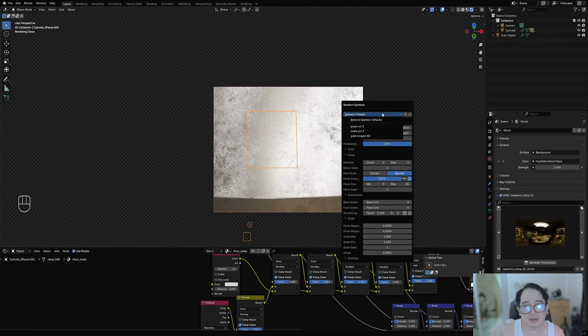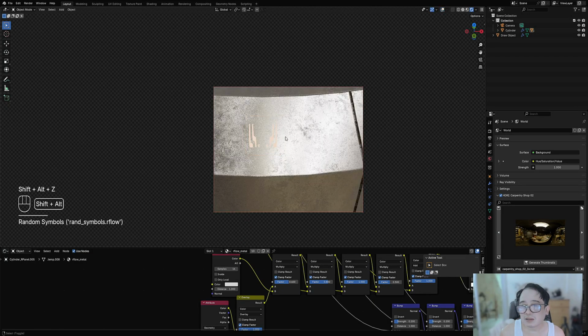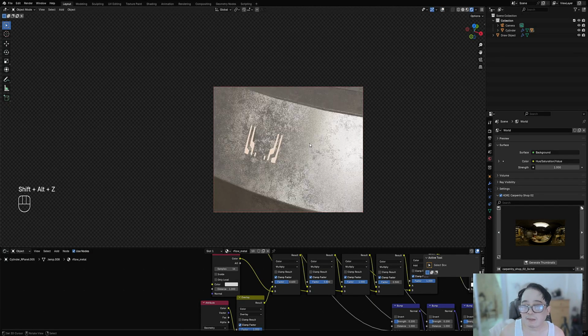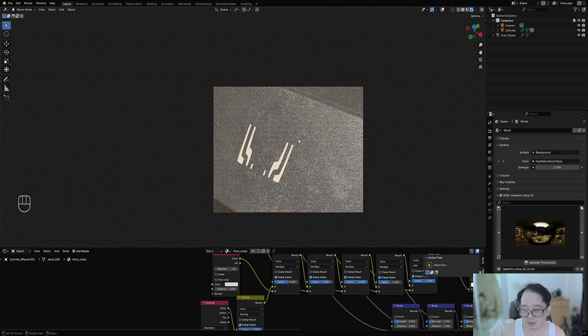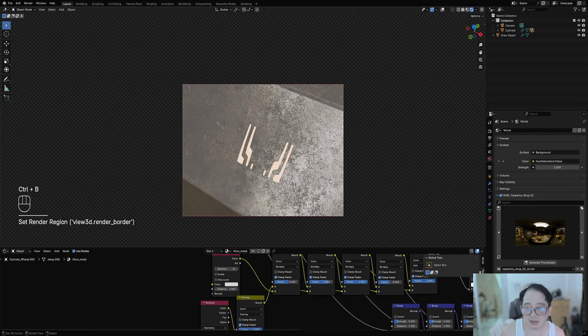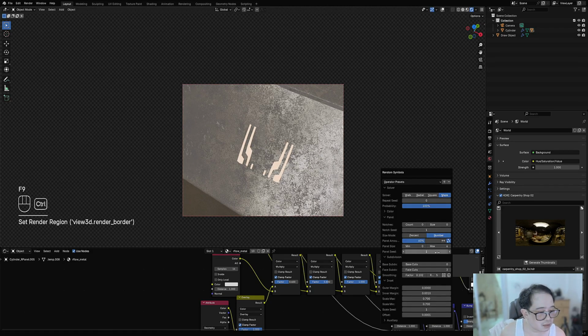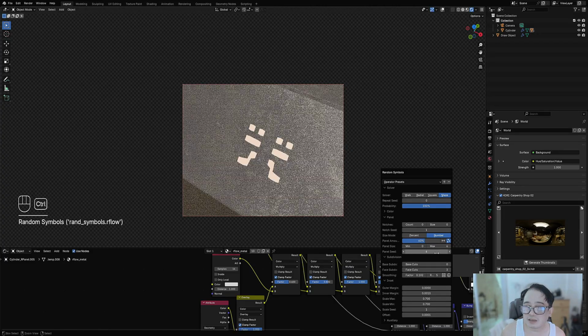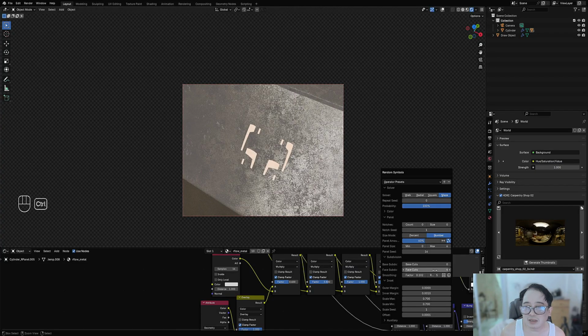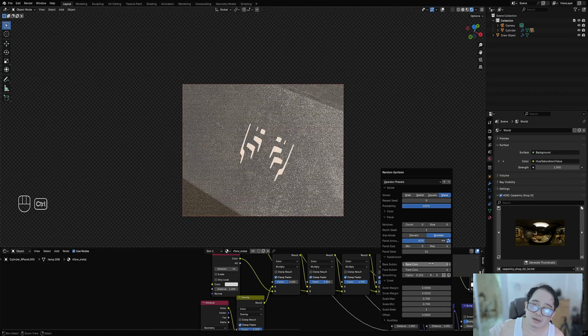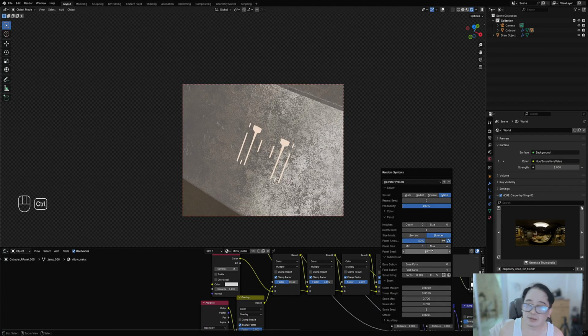Random symbols, and there we go. So we just need to see it on this angle because the HDRI is too shiny on this angle. Still good.